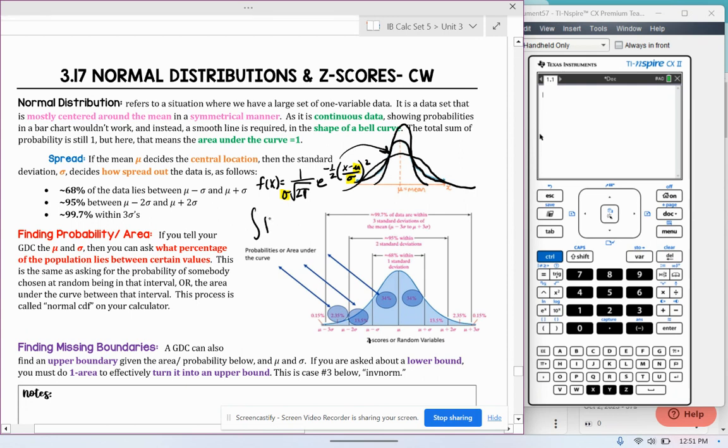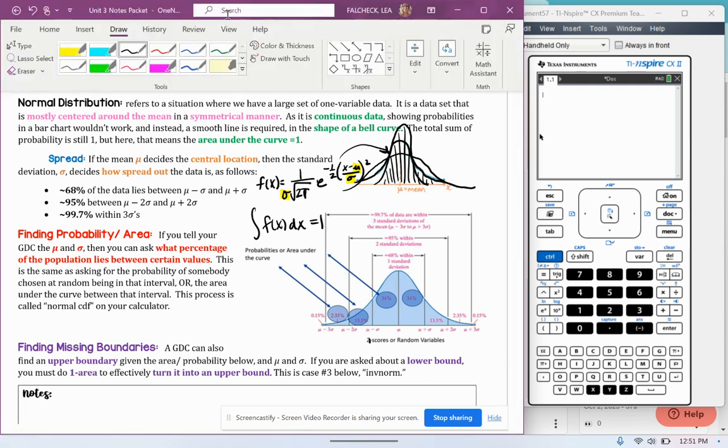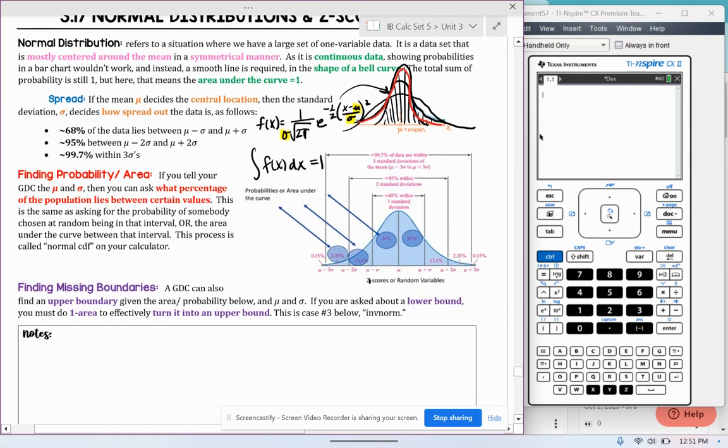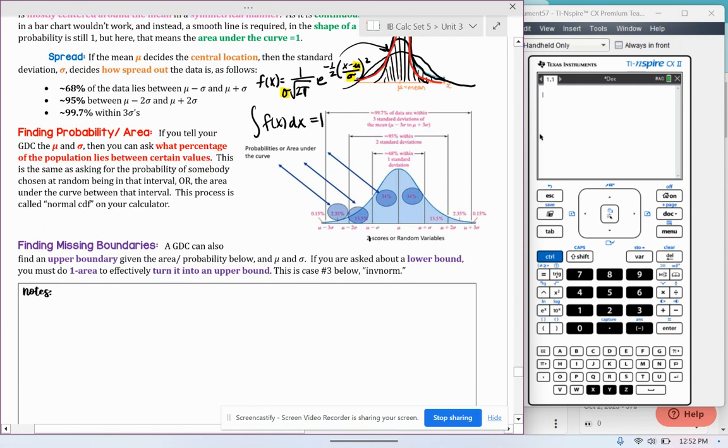If you were to find the area under this curve with integrals, we'll learn about those later in the year, you would find that the area under the curve of this family of functions is 1, which makes sense because if you add up all the probabilities in a distribution, they always add up to 1. So that's the connection between the math and the normal distribution that we are pretty clear with at this point in the game. So the normal distribution, it tells us what percentage of the population lies between certain values, right?